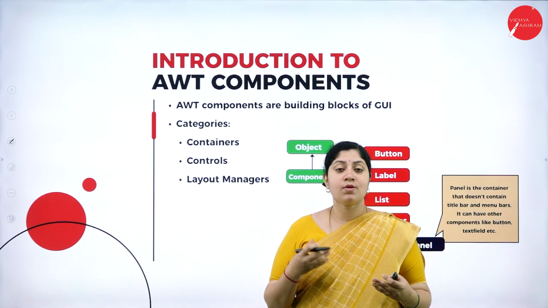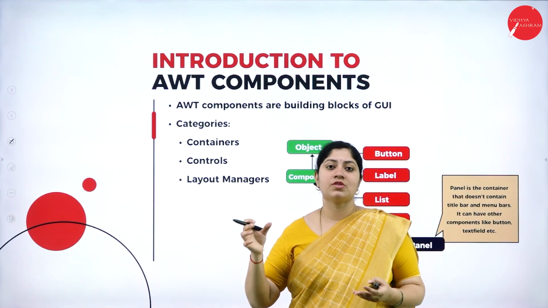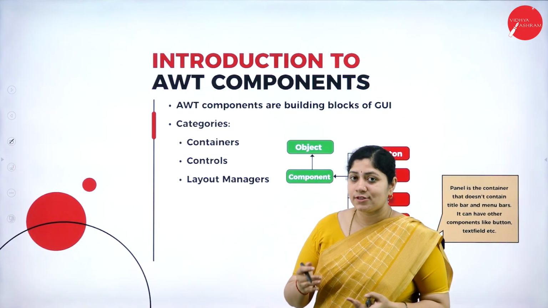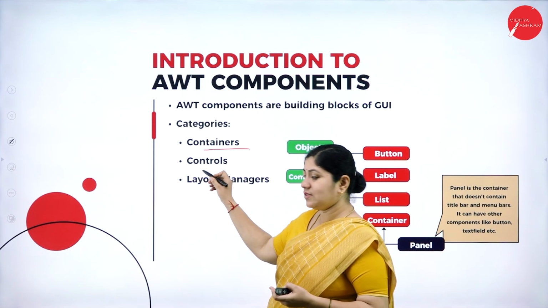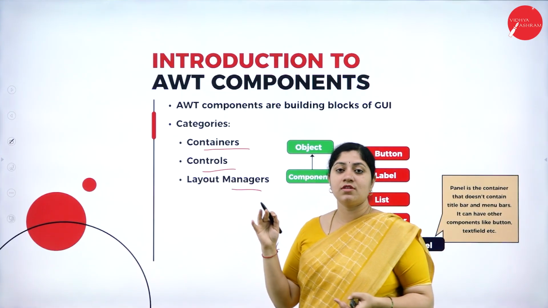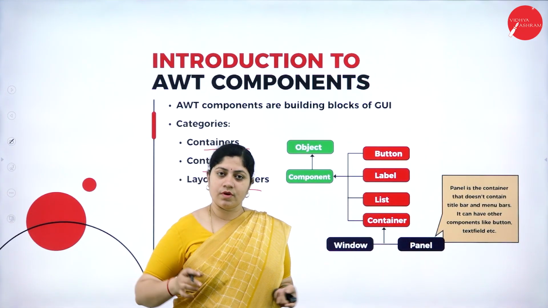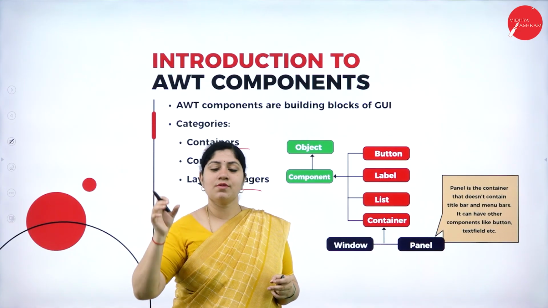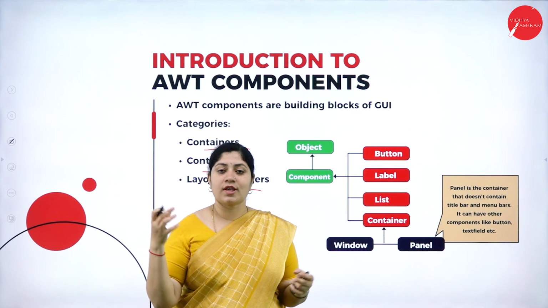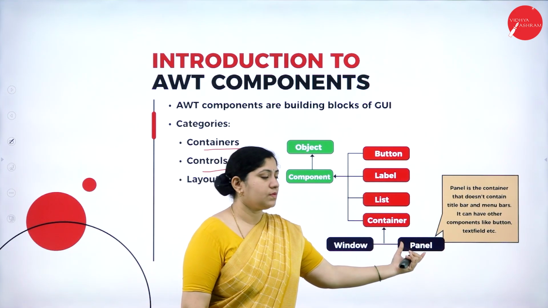Now let's understand the components of AWT. The components is nothing but the building blocks of AWT, which is responsible for designing a GUI. So it consists of containers, controls, as well as the layout managers. So these are the three main things that has to be considered. It starts with a creation of windows. Inside that windows, we can go ahead with creating simple objects, title boxes, or the different containers can be added. Thus, the initial thing is to create a window or a simple panel.